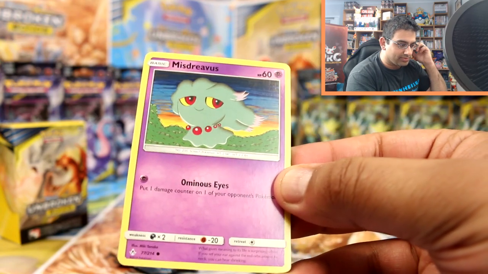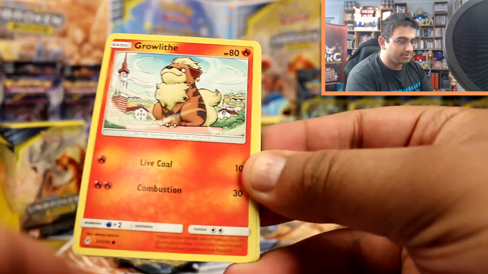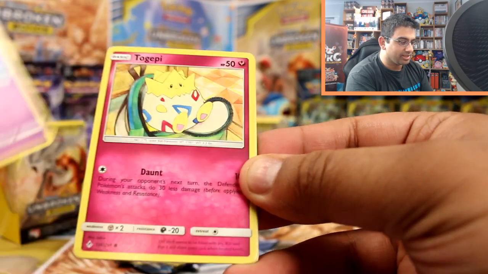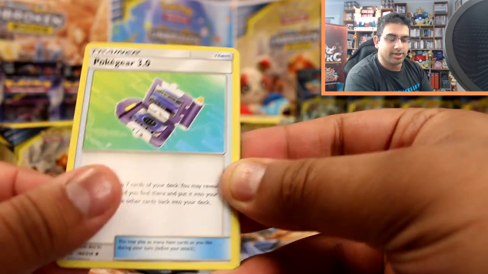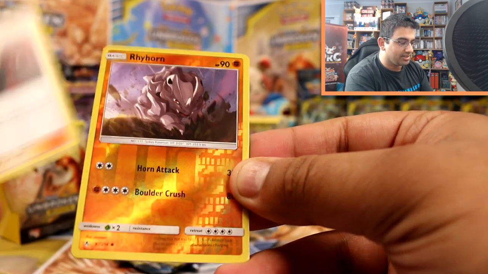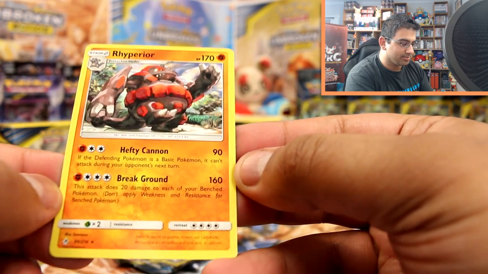Okay, so we... ooh, this is a really cute-looking Mismagius. Very happy there. We got a Glameow, Growlithe. Some really cool Pokemon. Oh my gosh, Ghastly. Very nice. Togepi. I really love that artwork, too. Water Energy, Pokégear 3.0, Malamar, Giovanni's Exile. A Rhyhorn, a Reverse, and a Rhyperior. It looks like it's marching.